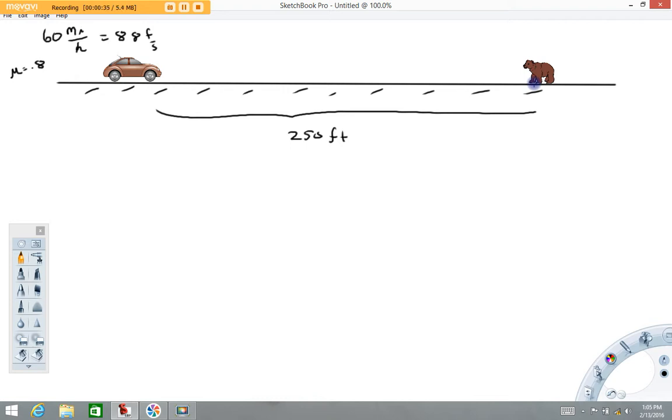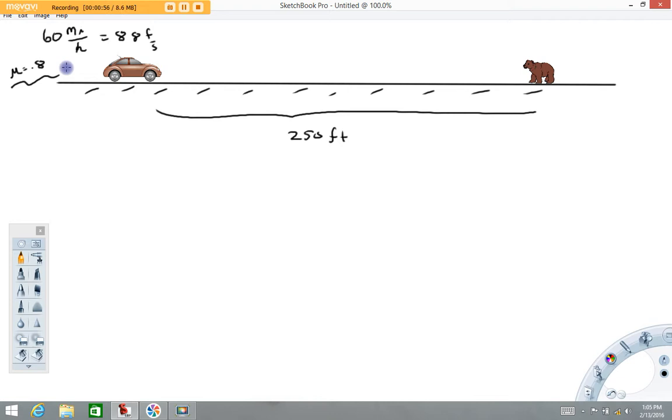And we're going to assume that the roads are a little slippery. You know, really good tires would have a frictional coefficient really close to 1, but we're going to use 0.8 here. And that would occur if we had slippery roads or maybe a little dust or something on them. All right, so the $1,000,000 question is, given that frictional coefficient, can that car stop in under 250 feet?